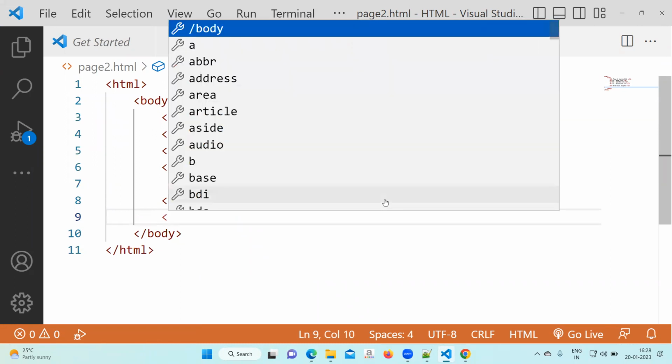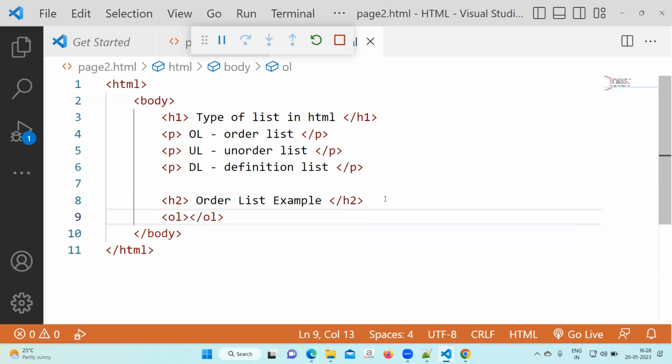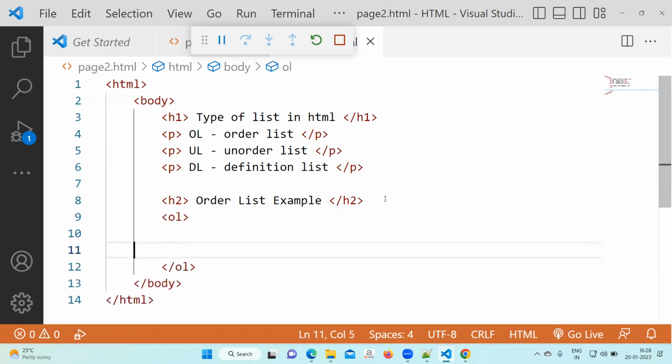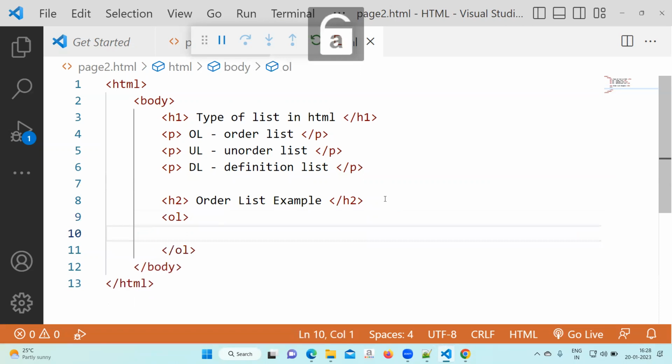Right here, write OL open and OL close. Order list open and order list close.